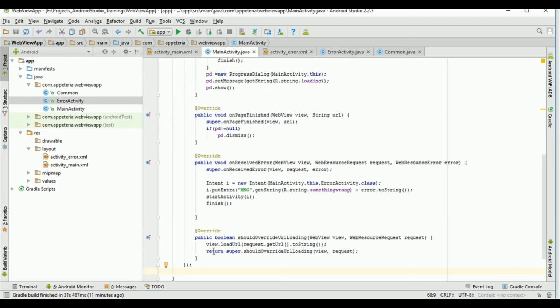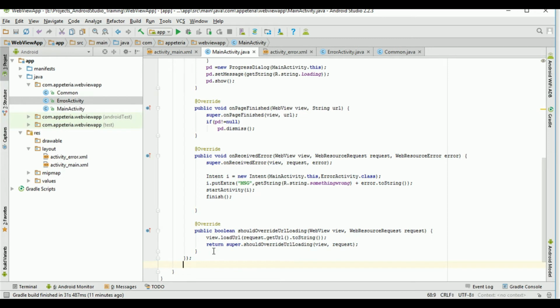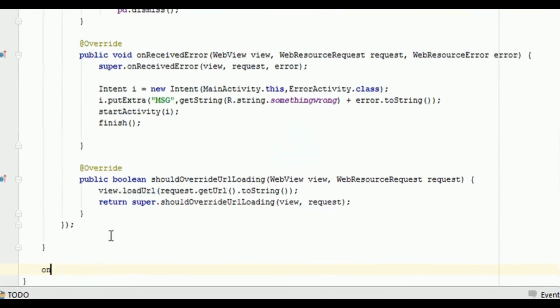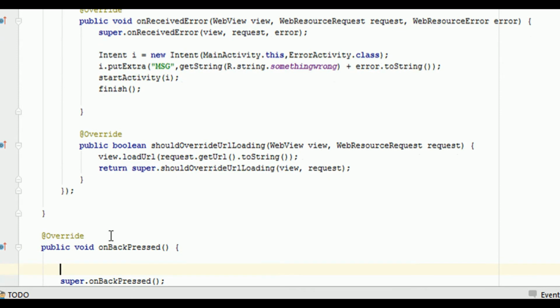Now to handle that, we are going to use the onBackPressed method to make sure that whenever the user presses the back button of the Android phone, it will redirect to the previous page and should not exit the activity.